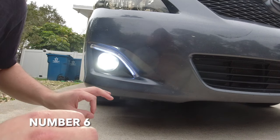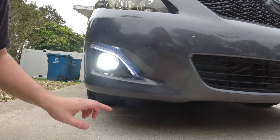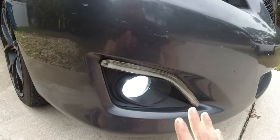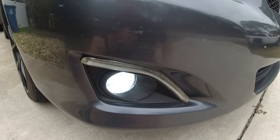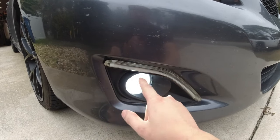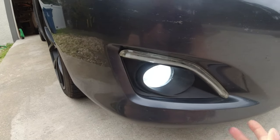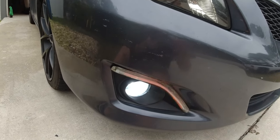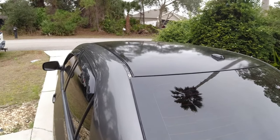Hopping into the next one would be adding sequential LEDs. That's what I ended up swapping in here — they're a normal daytime running light right now, and then here is what they look like with sequential turn signals on them. They're not super bright, but they're definitely a decent mod to add to your car. I bet if you bought a little bit more expensive ones they might be brighter, but these I only paid like 15 bucks for. Adding sequential LEDs to your car makes it look a lot nicer.